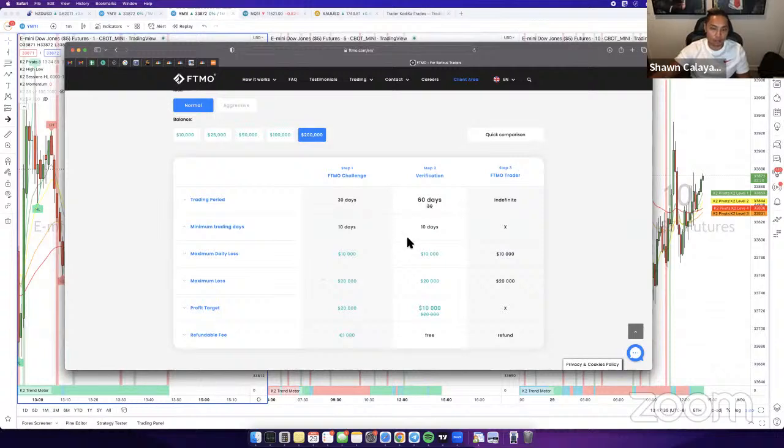They want to make sure that you didn't just get lucky, right? Because anyone can get lucky trading. You can take 1 or 2 trades, hit your TP, and you go on to the next month and you lose all your trades. So they want to make sure that you're not going to go and blow their accounts once you get funded. So once you pass your challenge, you'll go to your verification stage. You get double the time and you need half the profit.